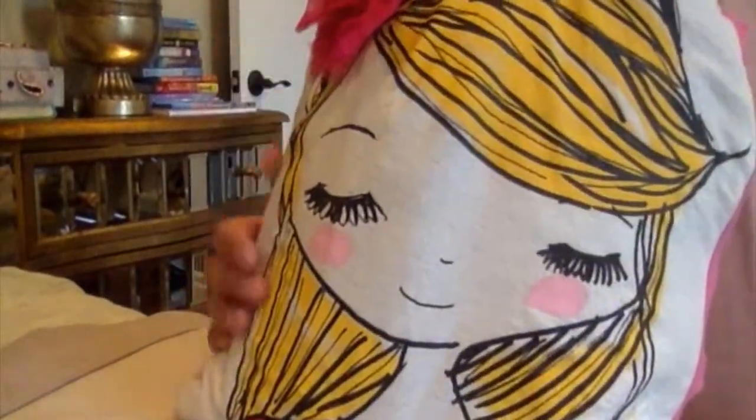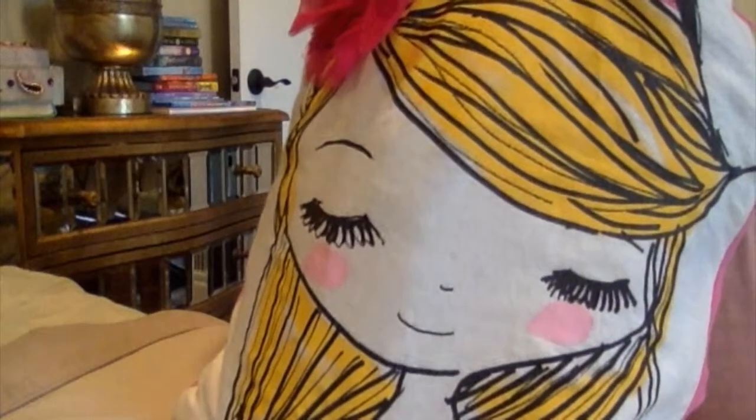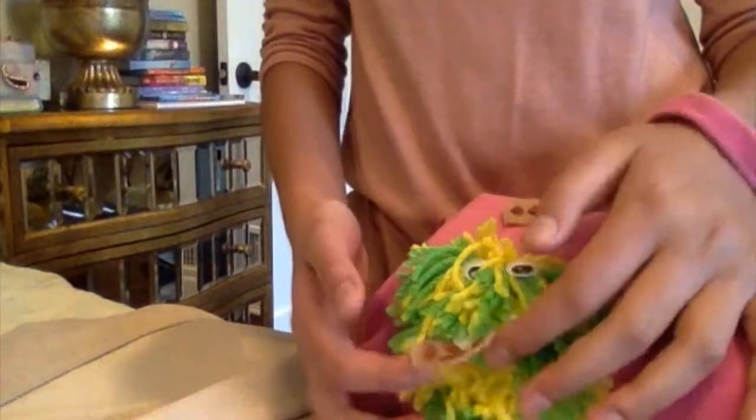Anyways, it was kind of hard to see in the actual video, so I'm just going to go over it while taking a video. Anyways, so this is kind of slow. Here's the front. I like the front a lot. It looks really nice. But then I tried with the back to let my still kiddish, even though I'm in middle school, part of me come out. Here are the cookies. The monster is getting kind of crushed, but hey, he's eating cookies.